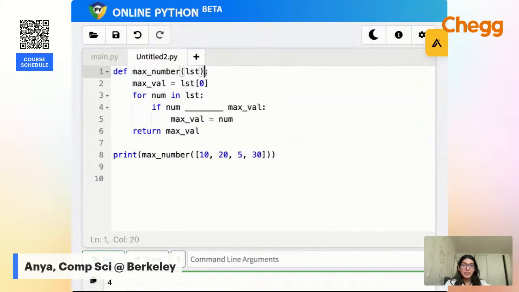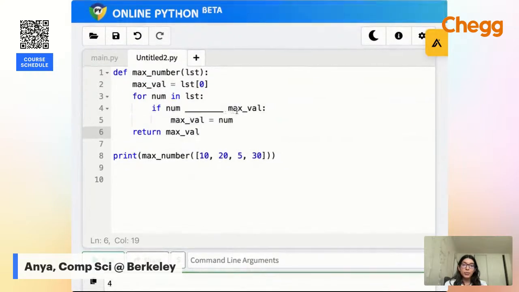So what we're doing here is defining the maximum number that we want to get from a list. The first thing we're doing is making a variable called maxval. Note that when you define a variable inside a function, you can only access it in the function or if you return it. If we didn't return maxval, that variable would be lost outside of the function. So it's very important to consider what you want your input and your output to be in the function. Since we're trying to get the maximum number, we create a new variable called maxval, and we also make sure that we're returning that same value.